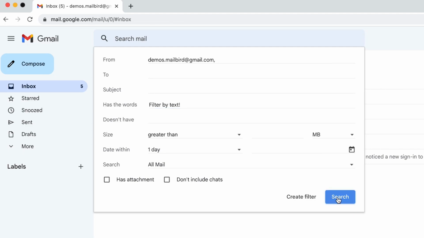Where the hell is this message? Was it February or April? It's been hours and I still can't find it. I can filter by sender, date, and even words. Okay, yeah, now that's a different story.